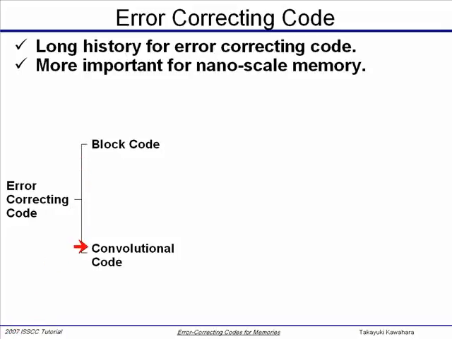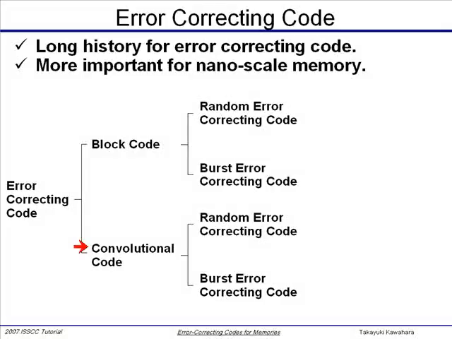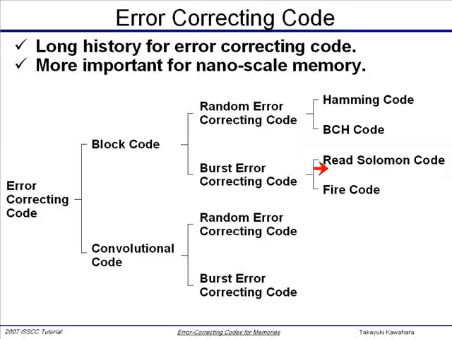And this is also classified by what kind of errors we would like to trace: one is a random error, the other is a burst error. A burst error is one where a line is simultaneously in error. For this classification, many technologies have been developed, such as Hamming code, BCH code (BCH stands for the three persons), Reed-Solomon codes and Fire code, and the convolutional Viterbi encoding system. So today, we will try to study some of them.